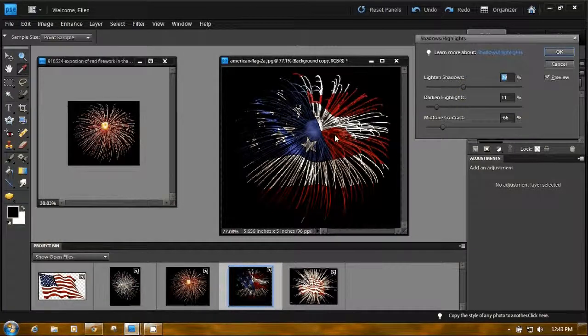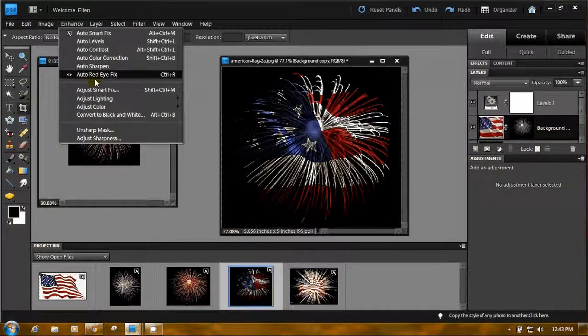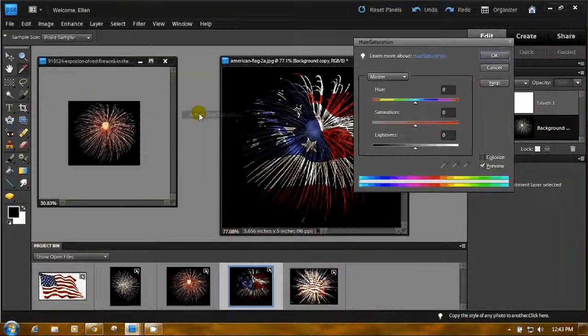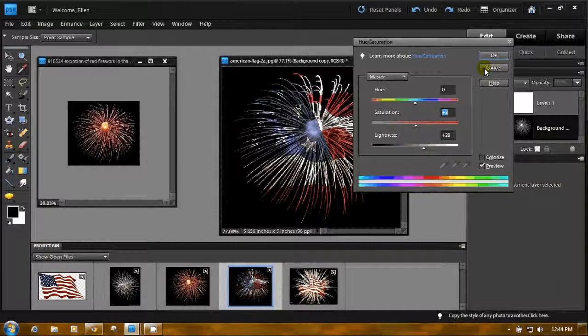Now the flag still looks kind of too brightly colored, right? So come up here to Enhance, Color, Hue and Saturation, and desaturate it a little bit. That's how you turn things black and white. Take some of the color out of it, and you can also lighten it up. There.